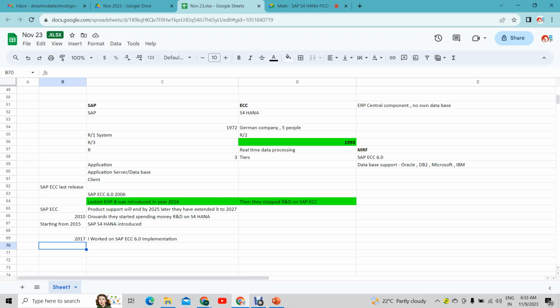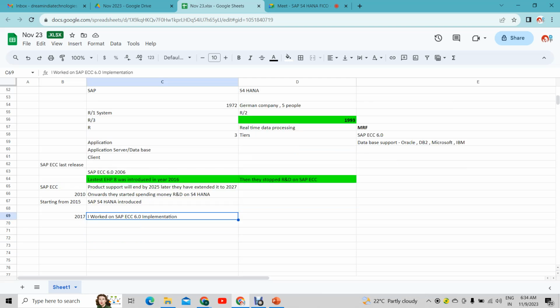In 2015, HANA days. They have introduced it, right? So it should be HANA only. This is wrong. This is a common mistake. Whenever we are taking interviews, we commonly check a few things. One of the things is this one. So here we get to know whether the candidate is genuine or fake.